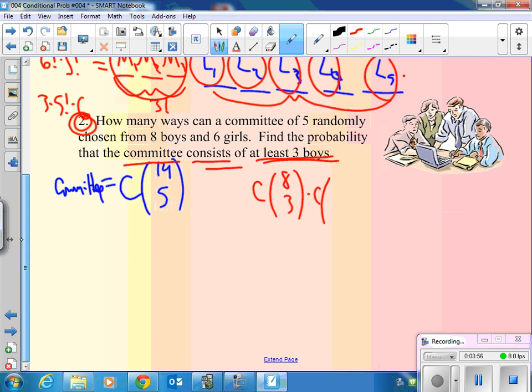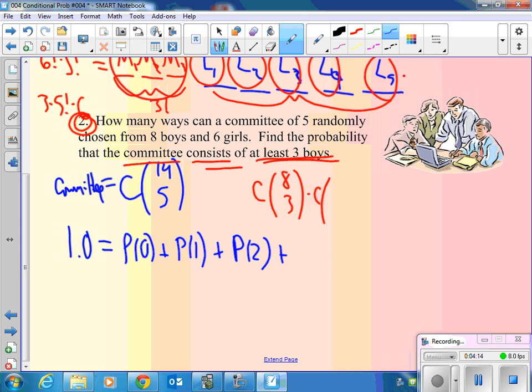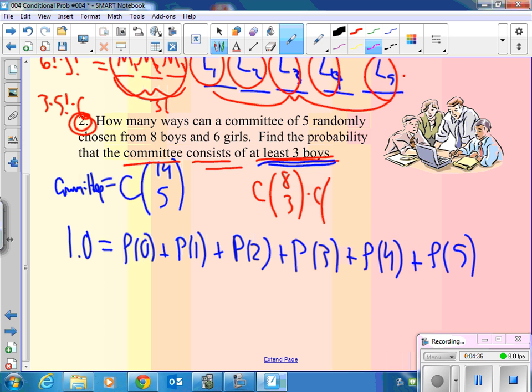Yeah, so a little controversy here, but let me help with this a little bit. If we looked at 100%, 1.0, that's the sum of all the probabilities. That's the sum of having no boys, 1 boy. And how many total boys are there? 8. Right, your committee is going to only go up to 5. There's only a committee of 5. If you took all of these probabilities, they'd give you 1, right? So when we're talking of at least 3, we're looking at those, right? I'm not sure your idea wouldn't work. Well, at least 3 means you got a committee of 3 boys, 4 boys, or 5 boys. Correct. That's what I'm showing here.